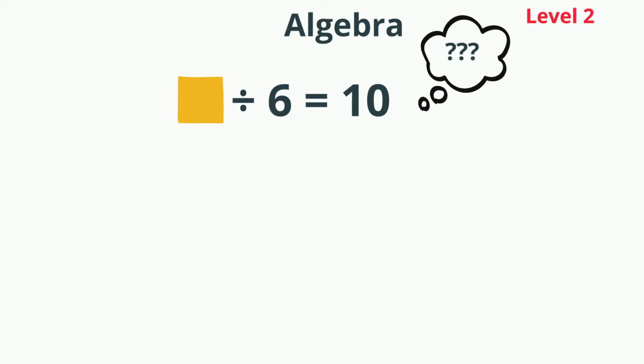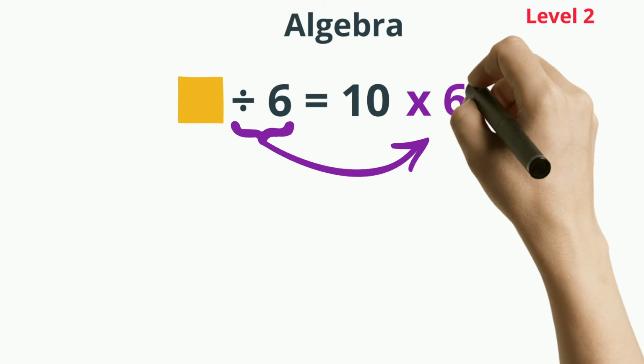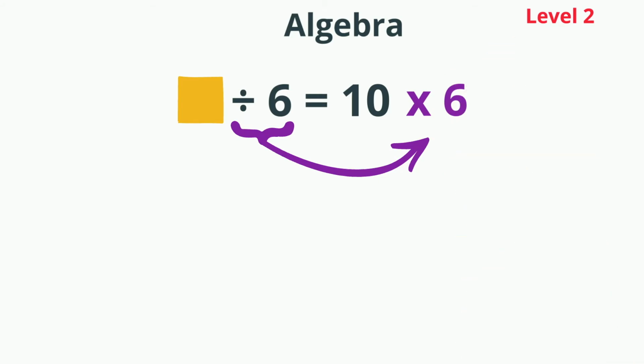As this is level 2, we're also going to start to put in our early methods that will help us develop our maths as the levels progress. By getting these early habits ingrained in us, we can actually make maths much easier when the questions become more difficult. So in this level 2, we're now going to get used to the idea of this dividing by 6 moving across the equal sign and becoming an opposite. So where it's divided by 6, it's going to become multiplied by 6 on the other side. So remember, as we cross the equal sign, whatever we have becomes the opposite.